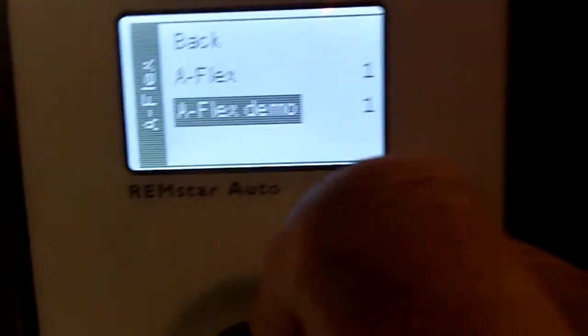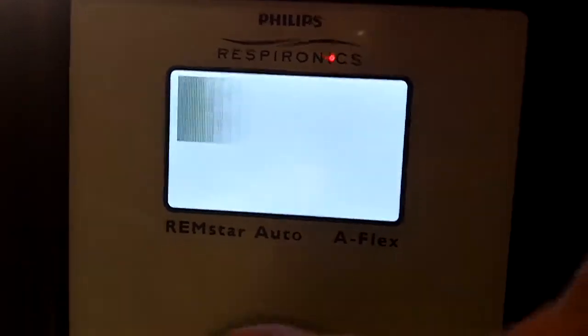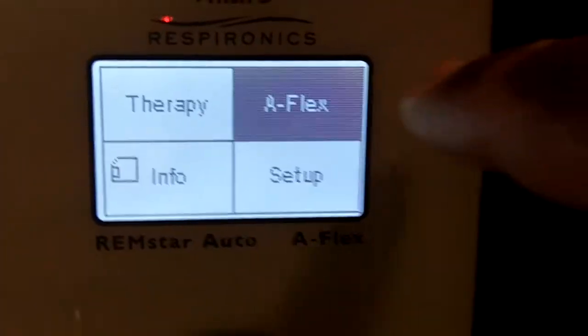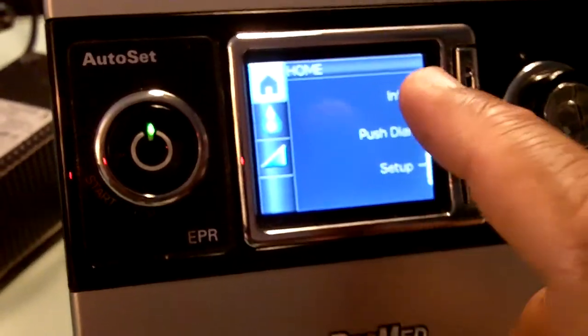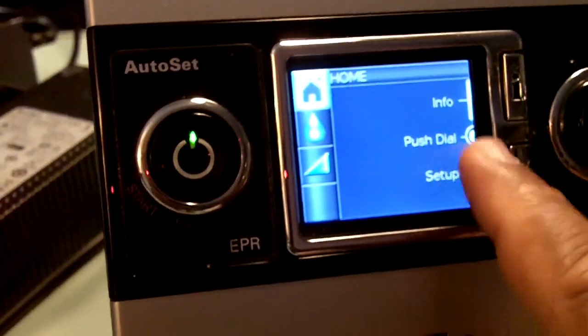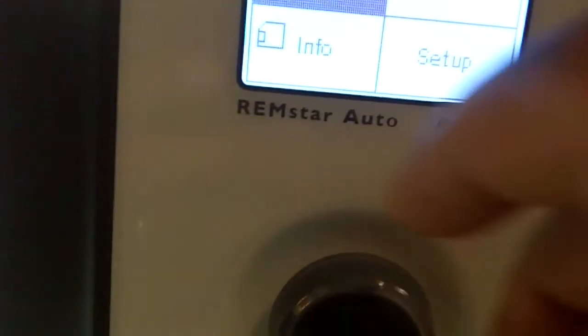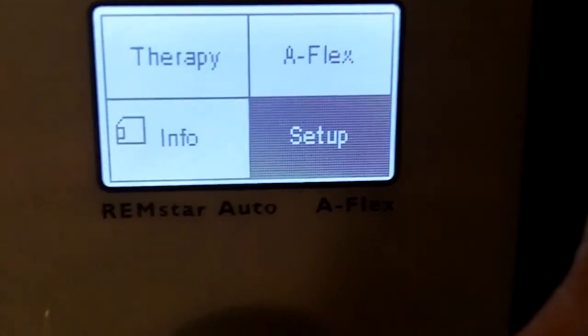Okay, but yes, you can. Let me shut this off. Yes, you can on the Resmed. But what is critical is you must have the home care company turn this feature on for you. They have this feature here, but once it's set, you have no way of influencing it or changing it.